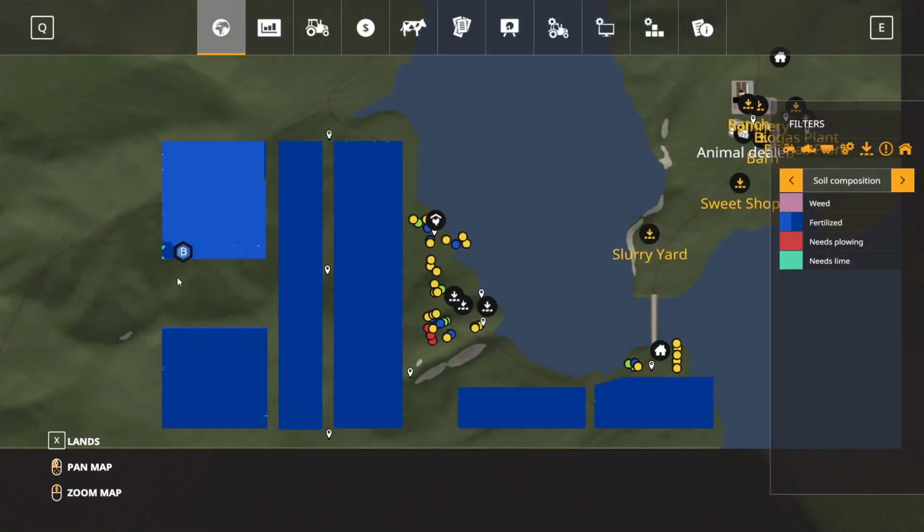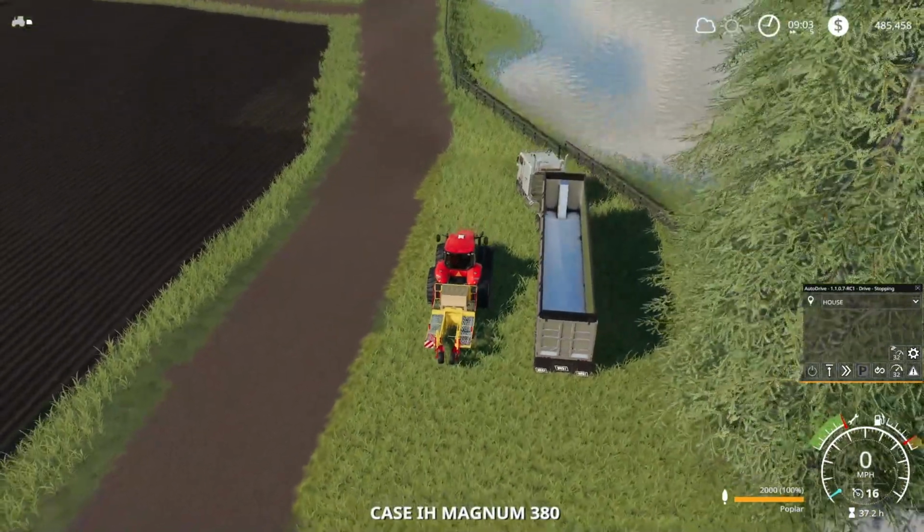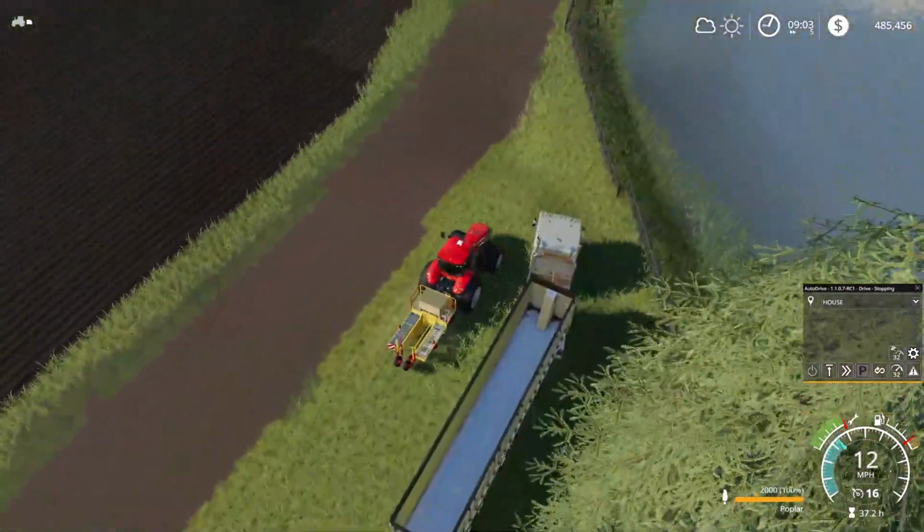Getting that going, perfect. All right, you get that field done, and then everything over here is good to plant, so we'll get some planting rolling in a second. But this is our guy right here. This is the poplar planting machine. So I'll get him started.